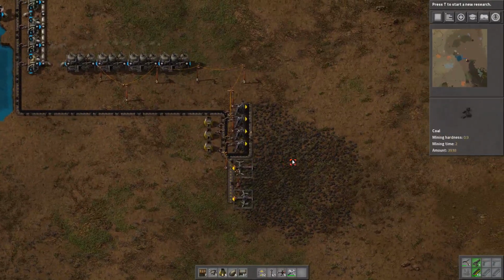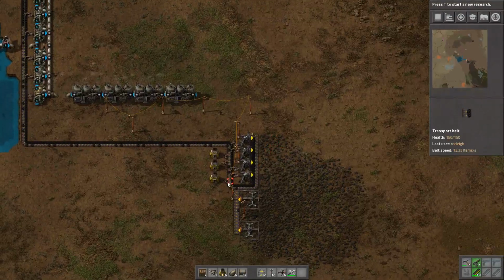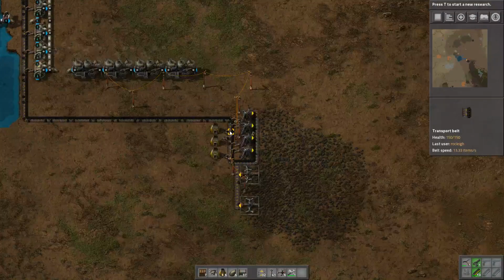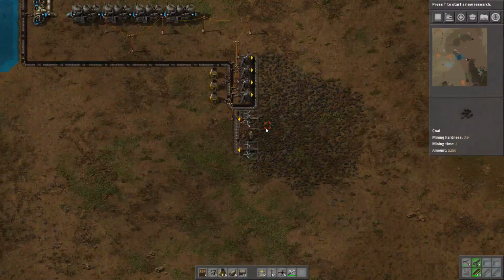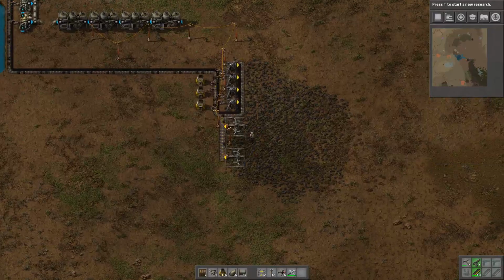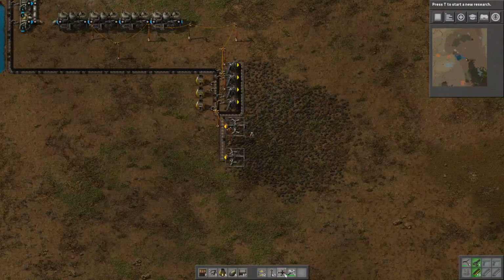So this line here will supply the coal for the power, and this coal will supply the coal for the burners later on down the track. So that's the plan anyway. Let's see how it goes.